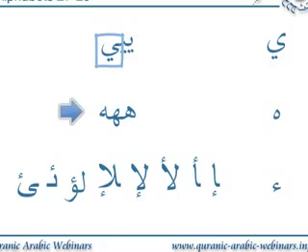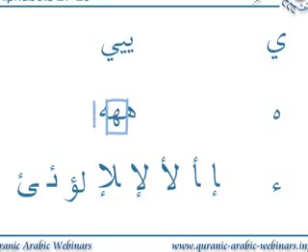Now the ha, the soft ha, which comes from the lowest part of your throat, can be drawn in many ways. So on its own it looks like a small or medium-sized circle. Beginning of the word you've got 2 loops. In the middle of the word you could say it's like 2 butterfly wings, and at the end it takes on a curve going sort of to the left side. So again, that needs a bit of memorization.